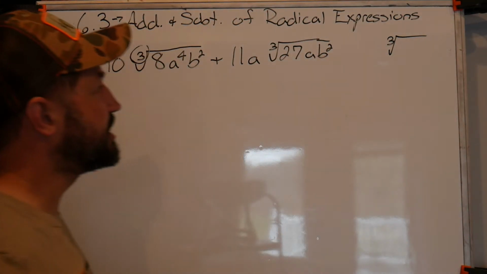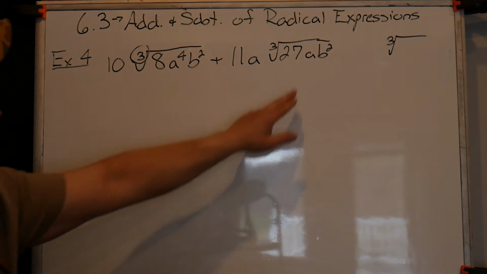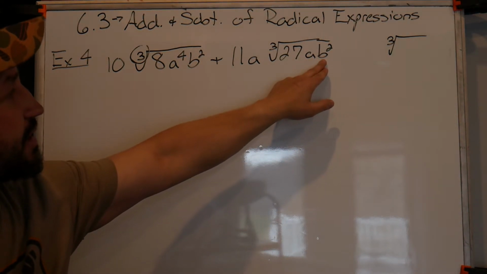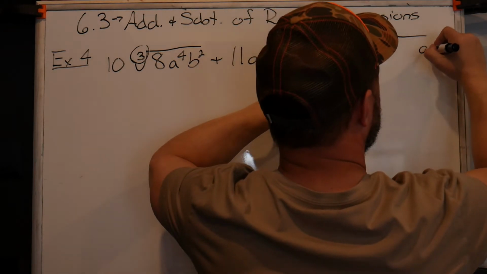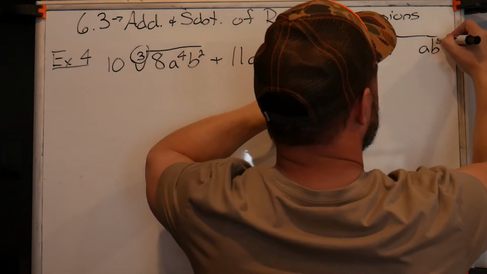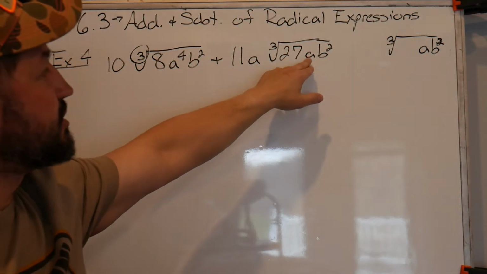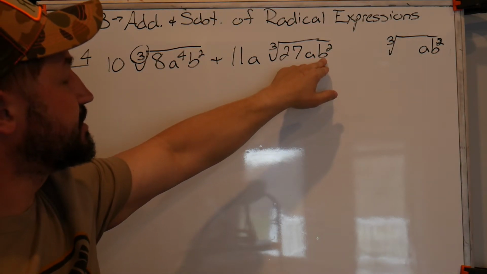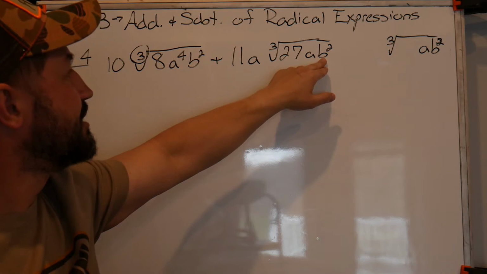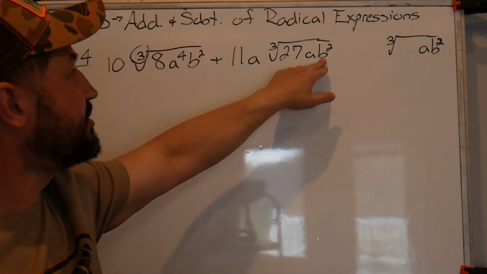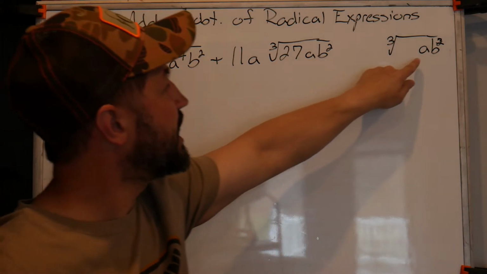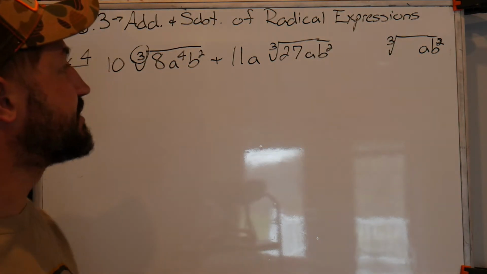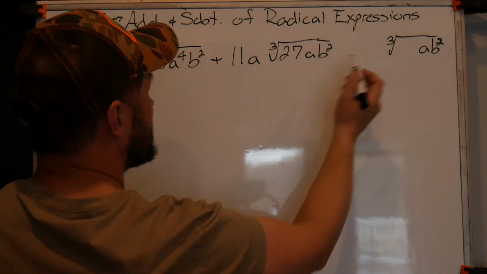Can I get the same cube root left over? I know I'm going to have an AB squared. There is no perfect cube. Whoops, squared. There is no perfect square of A. There's only one of them there. There is no perfect cube of B squared, because there's only 2. You need 3 to get a perfect cube. So I know I'm going to have AB squared left over under my radical.